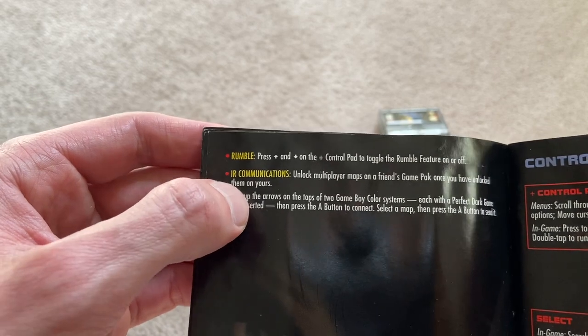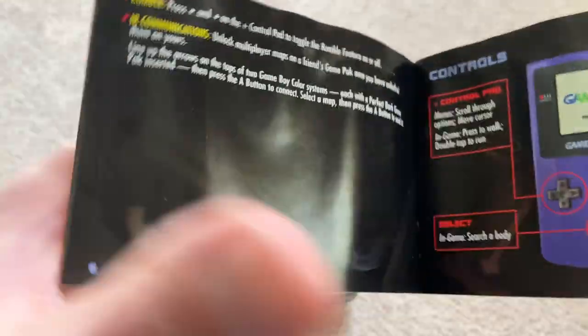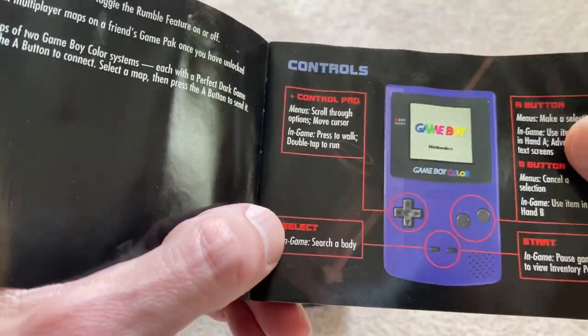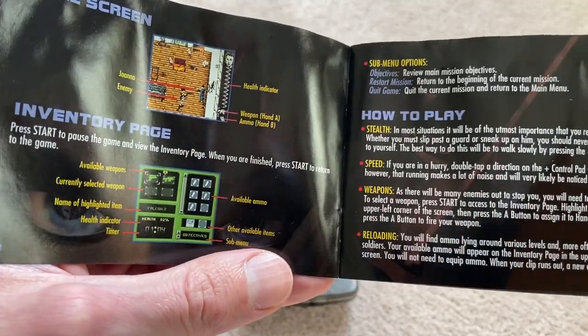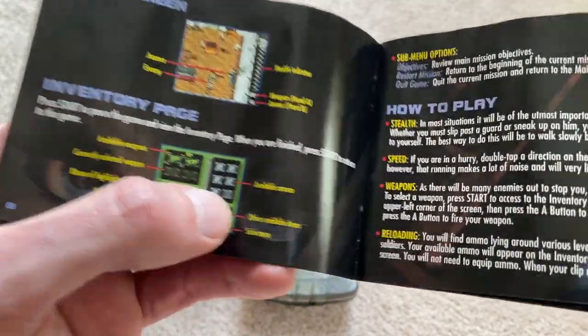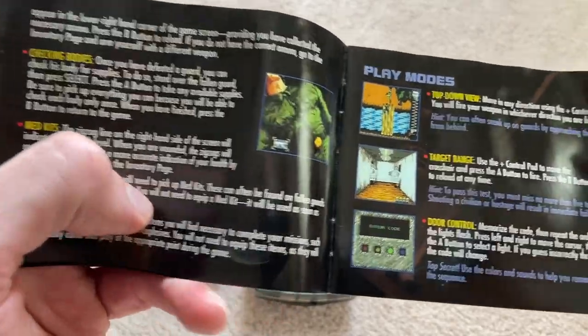And then it even uses the IR communications, so you can unlock multiplayer maps when you go to play multiplayer games. Here's how to play the game, and here is what the game does, and the UI, and how to play, and checking bodies by hitting the select button.